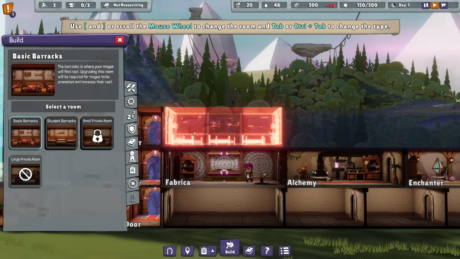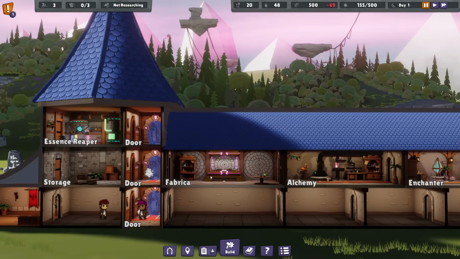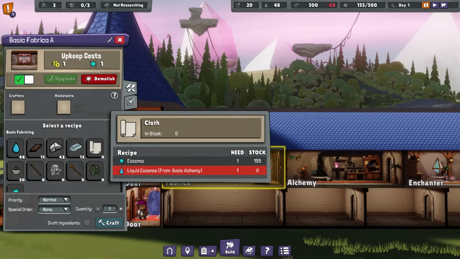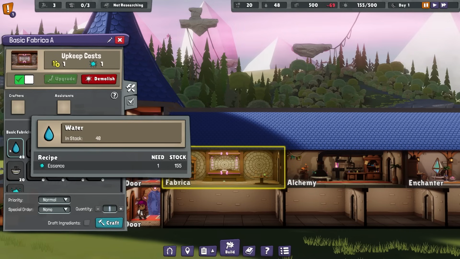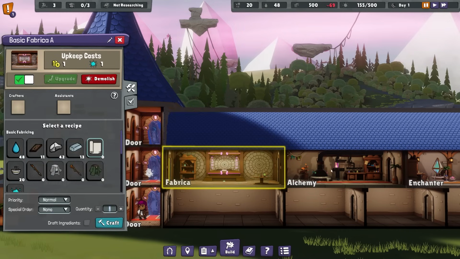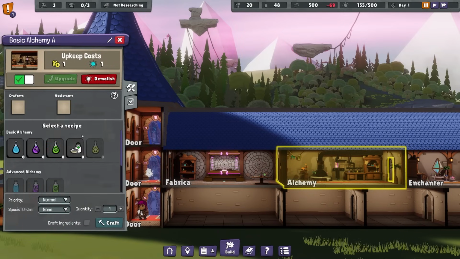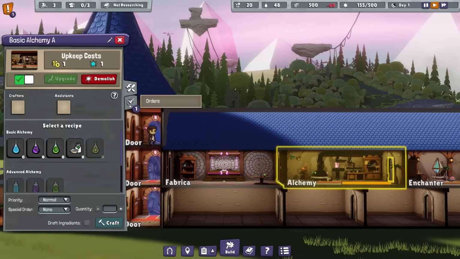We can get some sleeping quarters. Yep, I'd love to get some basic barracks. What do we need? We need some cloth in order to facilitate that. Let's do 2 cloth. We need to get liquid essence. Liquid essence is pretty easy to make. We make it at the alchemy facility, and let's make 10. Let's make 10 of these. That'll keep us going for a little while.